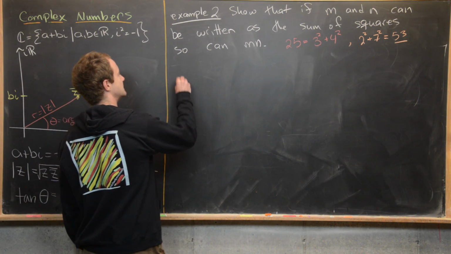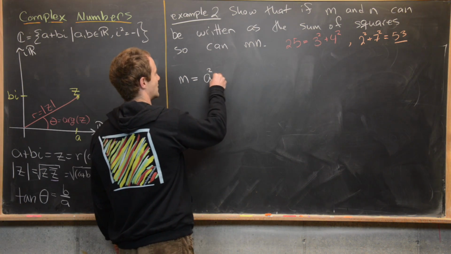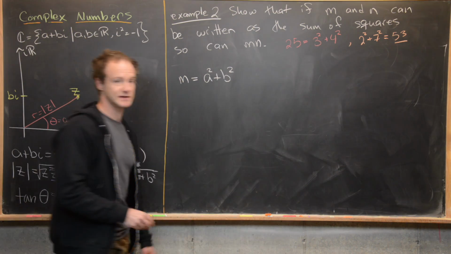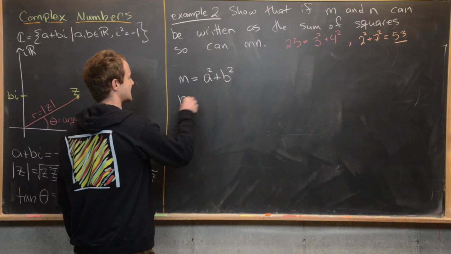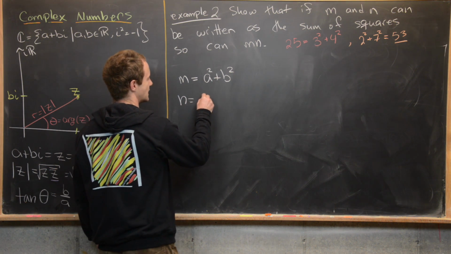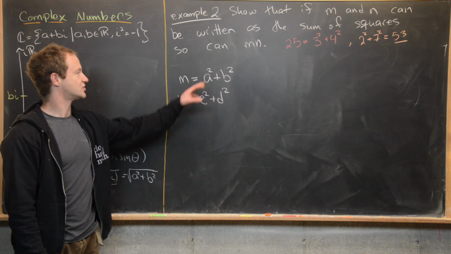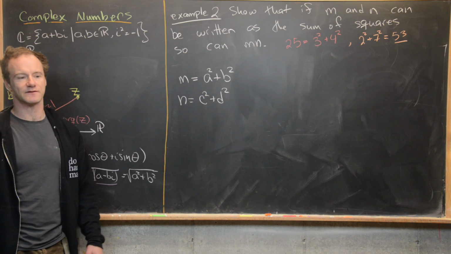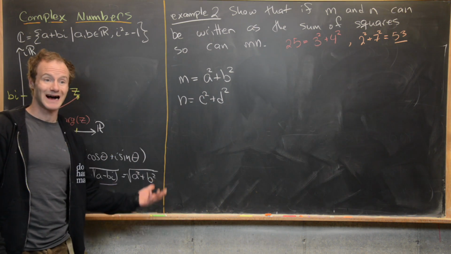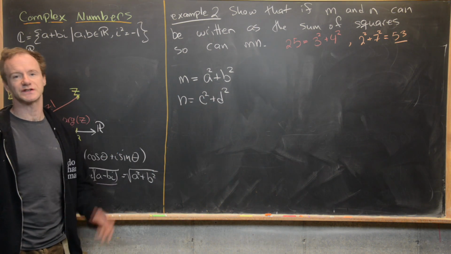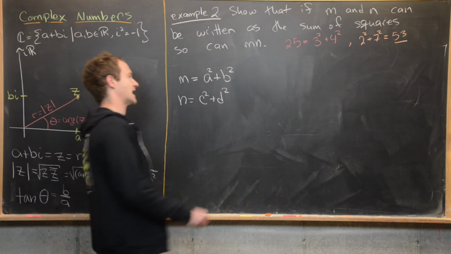So how do you do this? You're going to take m and write it as its sum of squares, a squared plus b squared, where those are all natural numbers. Then we'll do the same thing for n. That's going to be equal to c squared plus d squared. Using integers, these expressions are not immediately factorable. But if we include the complex number i along with the integers, sometimes called the Gaussian integers, we can immediately factor these.